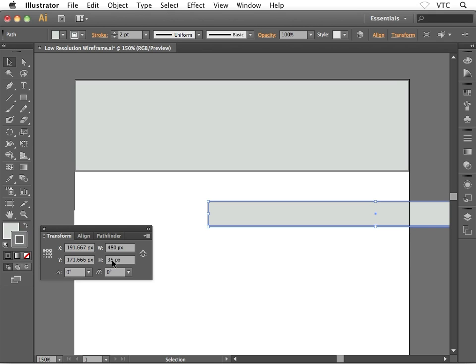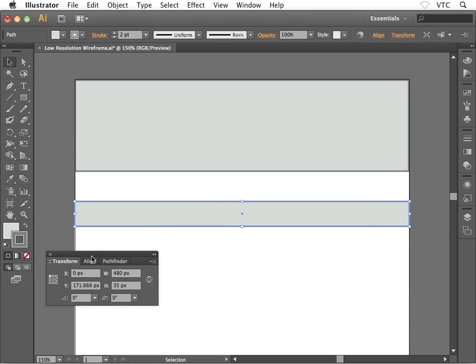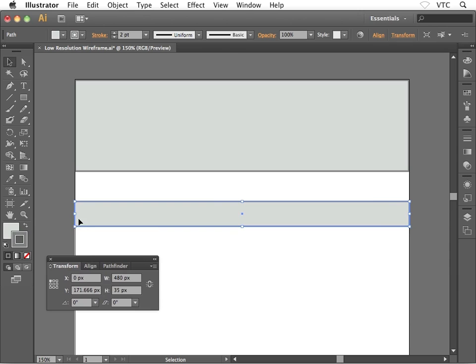Now, specifically what I wanted to show you here, in an effort to show you some different ideas, is using the X and Y values, okay? So I know that the X value is going to be 0. Don't forget, that's your horizontal positioning. And as soon as I set my X value to 0, the left edge of the selected object lines up with the left edge of the artboard. But what about the Y value? How am I supposed to figure out what the Y value is going to be?